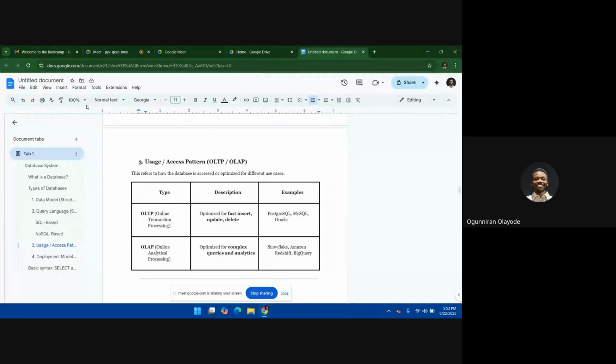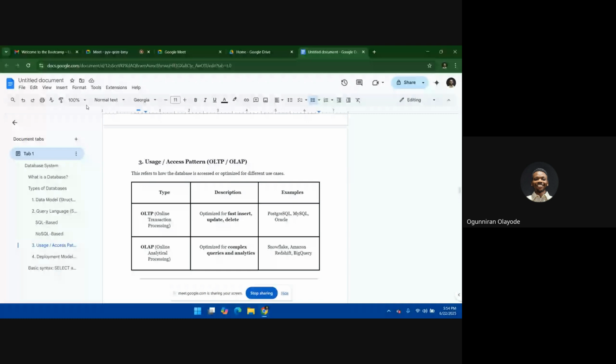And one of the characteristics of OLTP is that the amount of data the OLTP process handles is very, very minute. The number of rows processed is not that much. Unlike OLAP, where you can run a query over 10 million rows. Probably you want to analyze data from January to December, and the company works with large amounts of data, so you might process 10 million or 50 million rows of data.